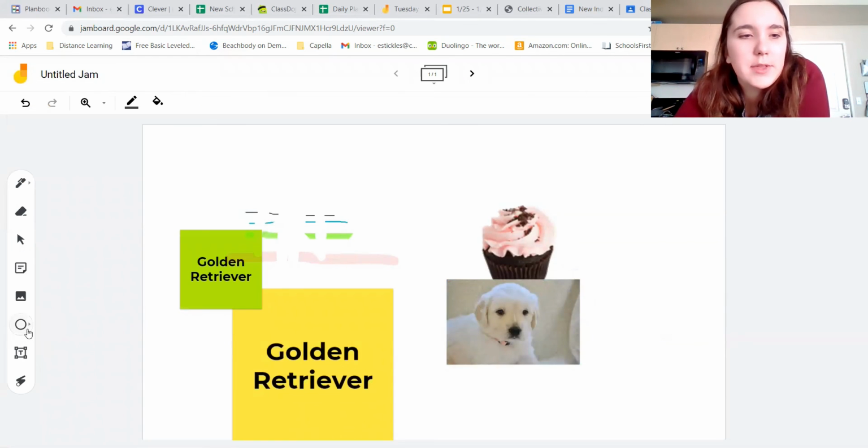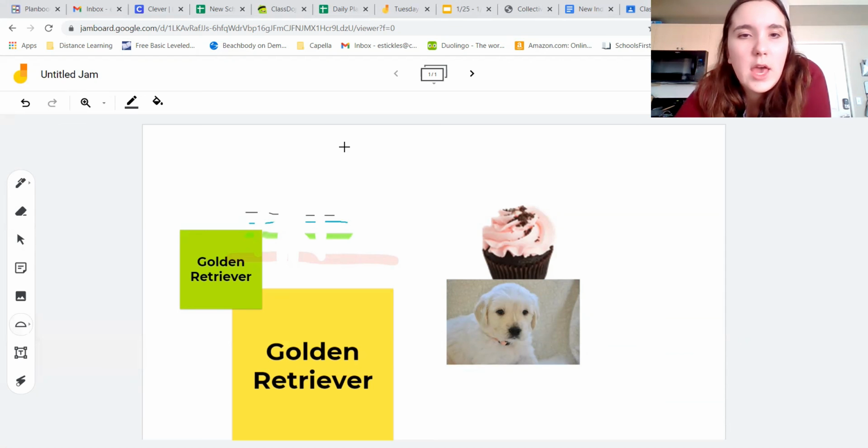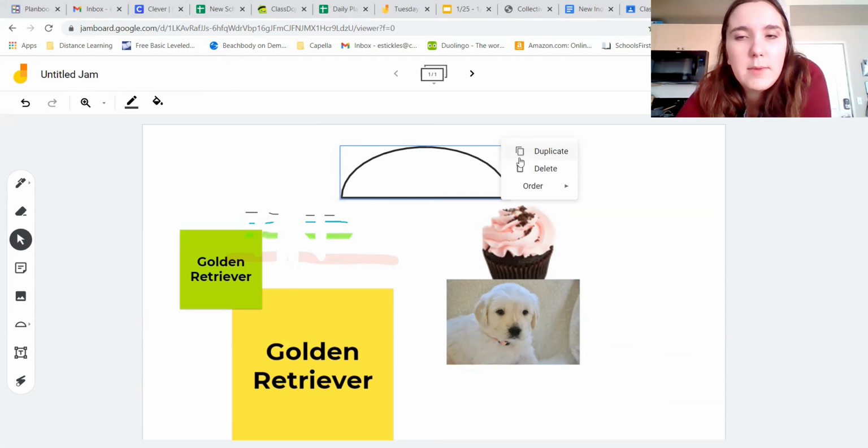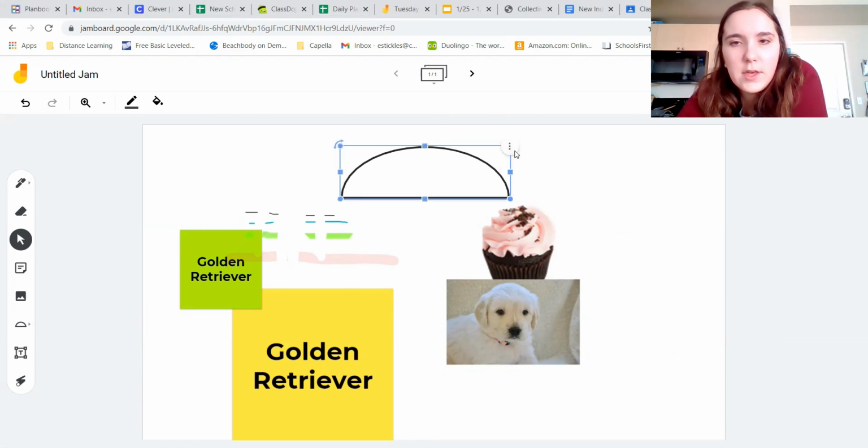And then down here, last couple things, we have this circle, and this is how you draw shapes. So if you click on the actual button again, you have a circle, a square, a triangle, a diamond, an arrow, a bar, a half circle, and a rounded rectangle. So you can pick any of these, and you can drag and drop them on here. You can duplicate them to make more of them. You can delete it. You can change the order. And I think you can change the colors as well, but you guys will have to play around with that and see how we do it.